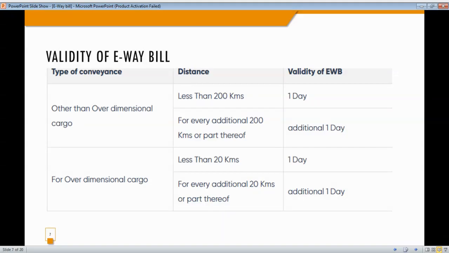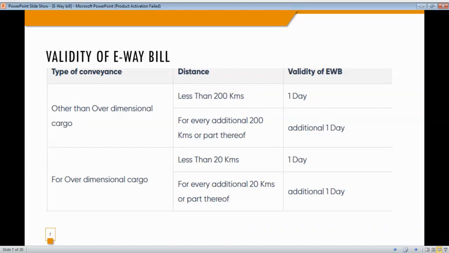And when it comes to the additional time, if the e-way bill is about to expire, the transporter may extend its validity if unforeseen circumstances such as vehicle breakdown or a delay occur during transportation. This can be taken as a reason, and the valid period can be extended. So, the extension of validity: the validity can be extended by the transporter or a registered person, that is the consignor or the consignee, based on the situation. This must be done before the expiry of the original e-way bill.